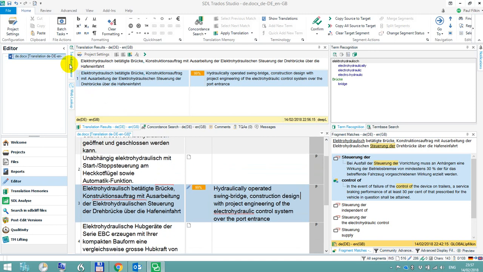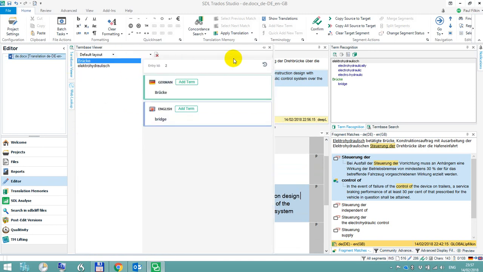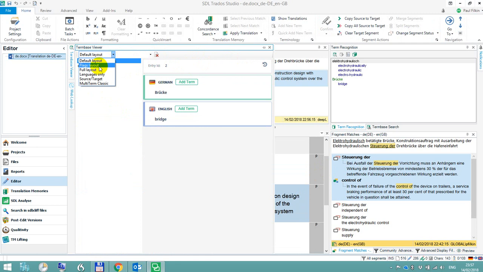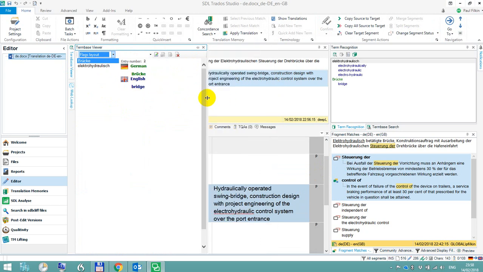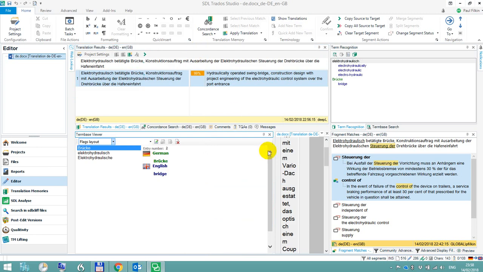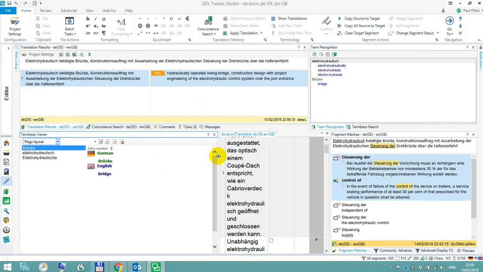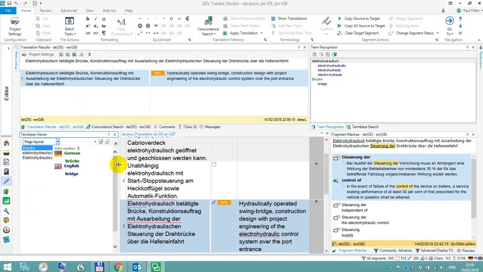And actually, if you dock the term base window, sometimes I think that is a good thing to do, and maybe even change the default layout to the flags layout, just because sometimes it renders a little bit quicker. It's not as easy to edit terms in this mode, it's easier in default, but this can be better sometimes when you're just working. If I was to dock that, so let's just dock that into place. Maybe move this over a bit. It's a bit difficult on one screen like this because I haven't got a lot of space.